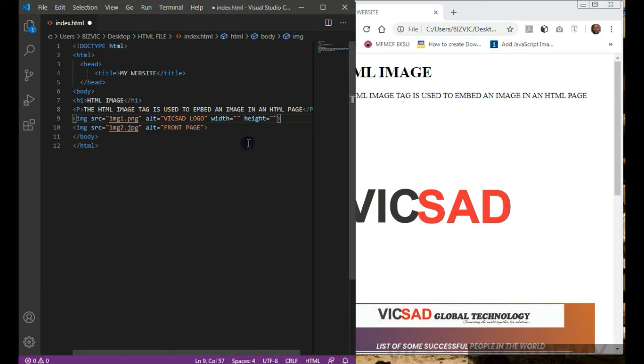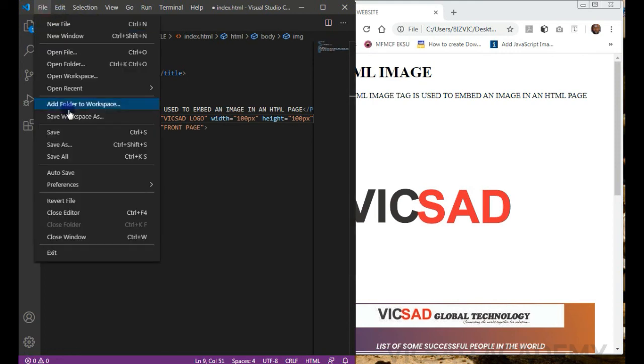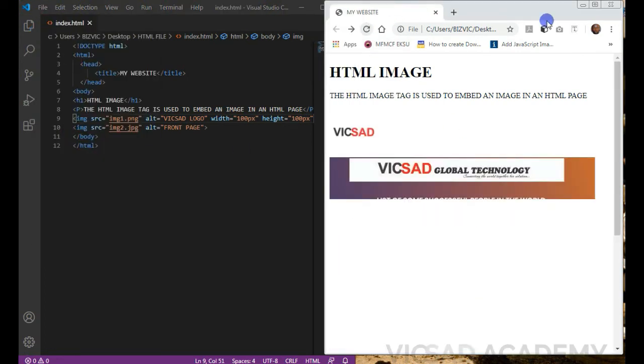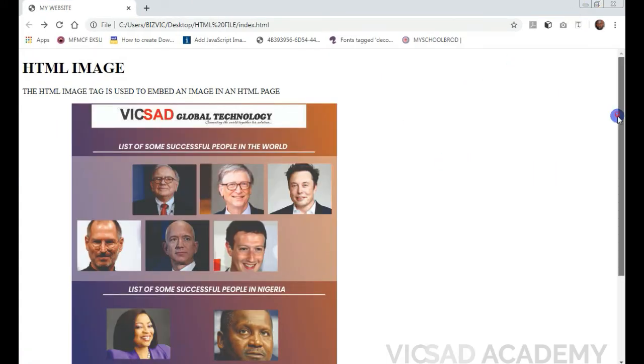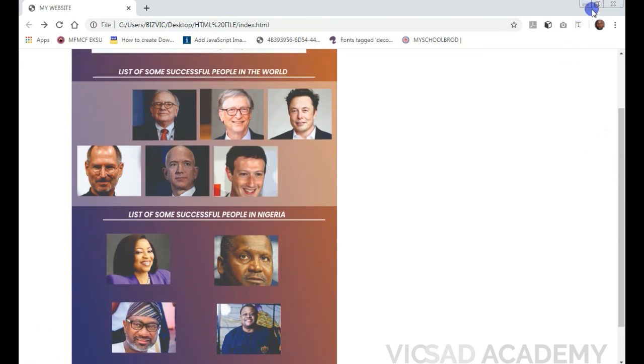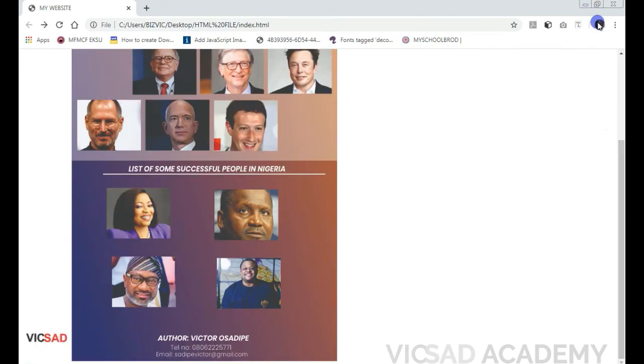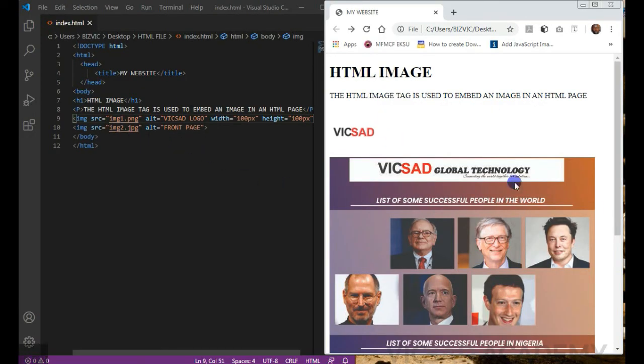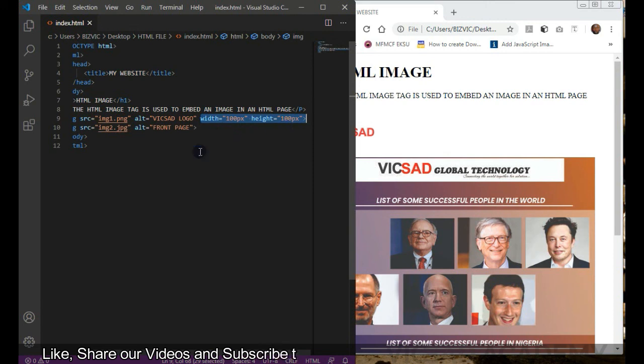Those height and width are measured in pixels. You can also measure them, I think, in percentage and em, but pixels is the best for this image. So I'm going to give it 100 pixels by 100 pixels. Can you see that the image has now become small? You can see image1.png. So we can also copy this one with Ctrl C, come back here, paste it, and clear off that one.